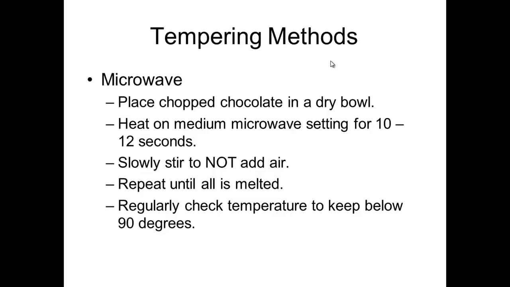As I said, you can also temper melt chocolate in the microwave. You would put your chocolate in a microwave-safe, dry bowl, no water, or else it will seize, and you microwave on a medium setting for about 10 to 12 seconds. Then you take it out, stir, put it back in for another 12 seconds, take it out, stir, until it starts to melt.